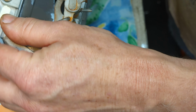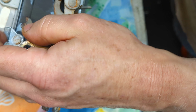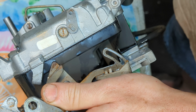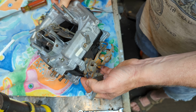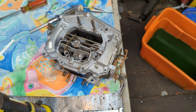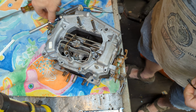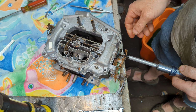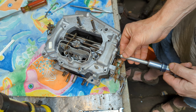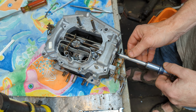You know what I need? I need a magnetic tip on a screwdriver. So, I think that will help me tremendously. Let me back out here just a little bit. Yeah, there we go. Okay. Holy cow, I think I got it already.